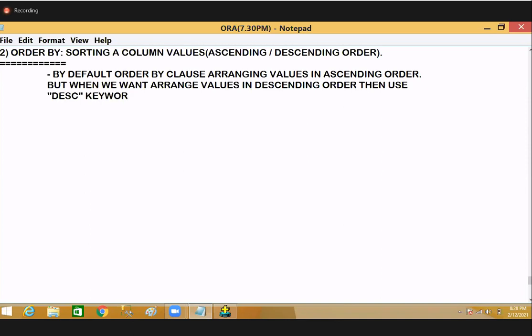Now somebody may be confused: sir, we use the DESC keyword for viewing table structure, so why is DESC used here? Yes, when you use DESC along with ORDER BY, DESC means descending, and whenever you use DESC along with a table name, that is called describing the table.